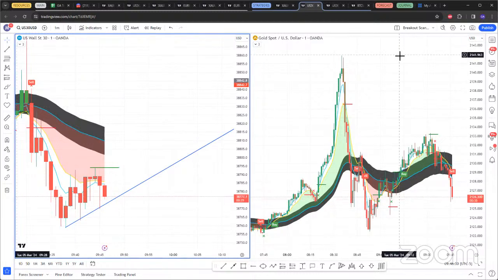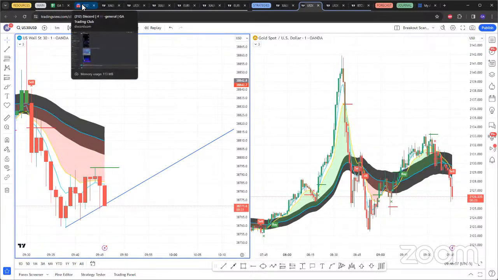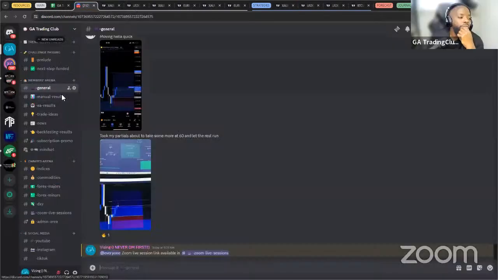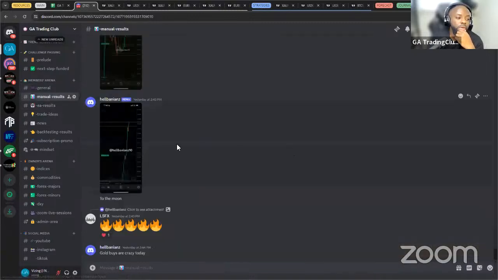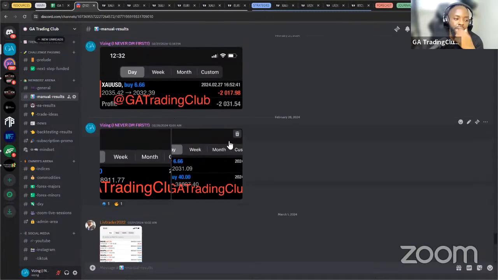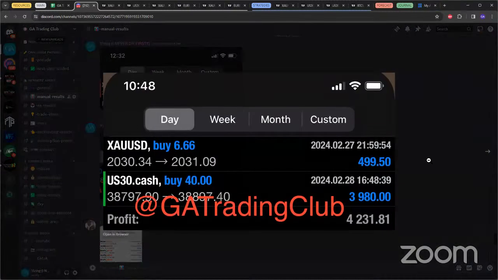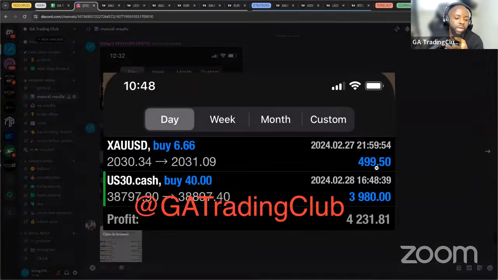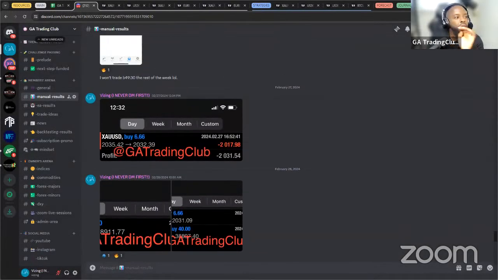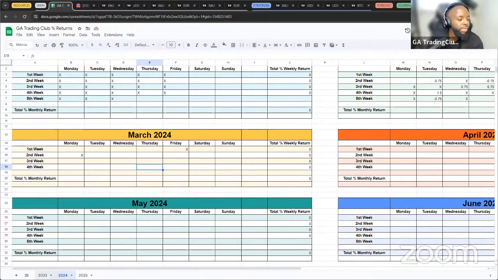What is your suggestion? Are you very profitable with that bot or not? I'm just asking what your results were when you were using it. If you're a good manual trader, I don't think any bot can be profitable. If you go here to the manual results, you'll see the results, and I post them every day. There's no bot that's going to give you that. This was 2 accounts, this was 8K, but anyway, if you open our spreadsheet right here, these are the official trades.